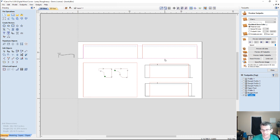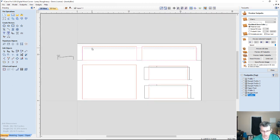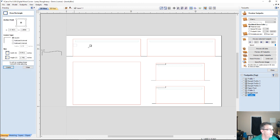What is this box going to look like when we cut it out? We're going to give it some style. So the first thing I'm going to do is get rid of the boundaries that I was using for both of those textures. And I'm going to create a small band. I've got a 3-inch box, so I'm going to go about 1.5 inches, actually 1.25 tall. And I want to make sure that this is centered.